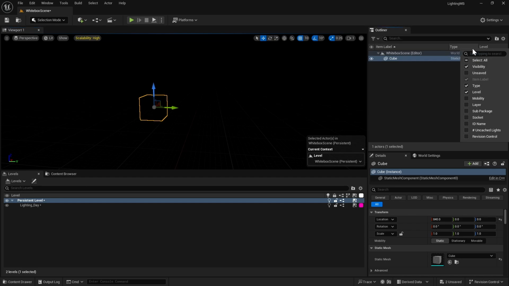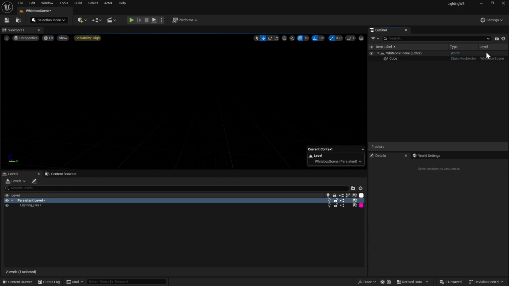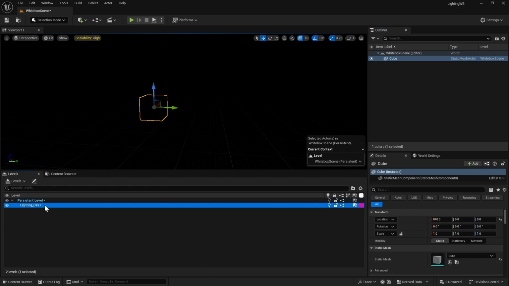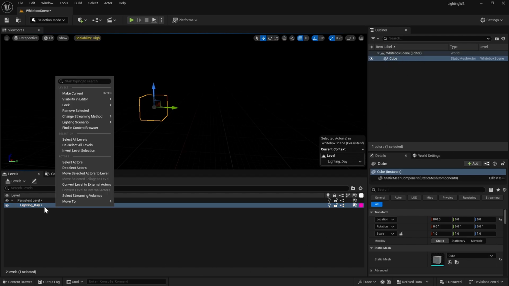So if you don't have it here, you can just right click any of the tabs and check level, and then you'll have that listed here. So you can see where things live after you've made them. Just to demonstrate that, if I go to the lighting day, if I wanted this cube to be inside that level, I can right click this.